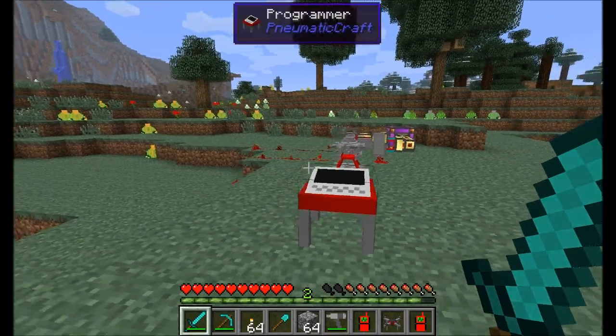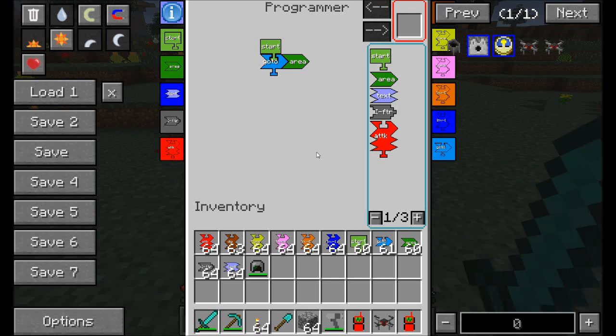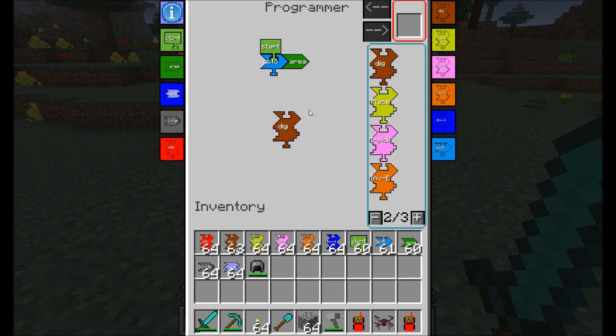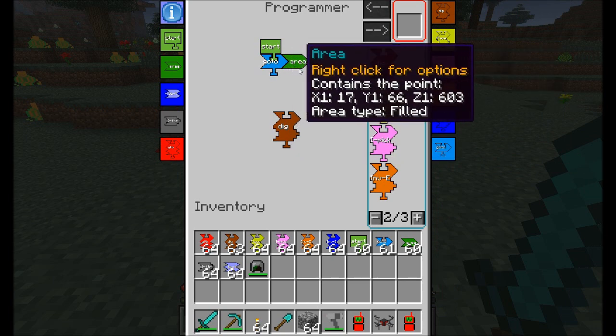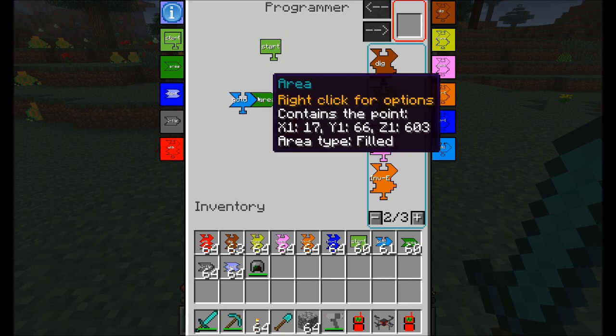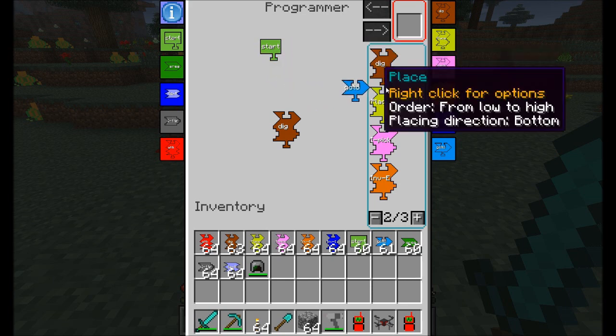So I'm going to take this off for now so that my screen UI isn't too cluttered up, and we're going to see some more advanced stuff. Let's take a look at, I don't know, how about the dig function? So all you have to do, as you saw, was drag things out of this right-hand area. To get rid of stuff, you can either pull out from the bottom here, and as you can see, it grabbed everything that was already connected. If you want to separate individual pieces, that's also possible.